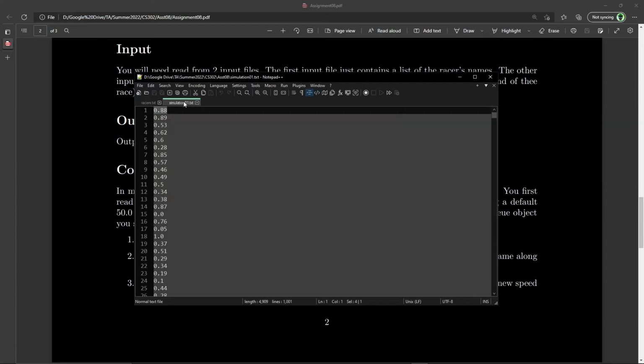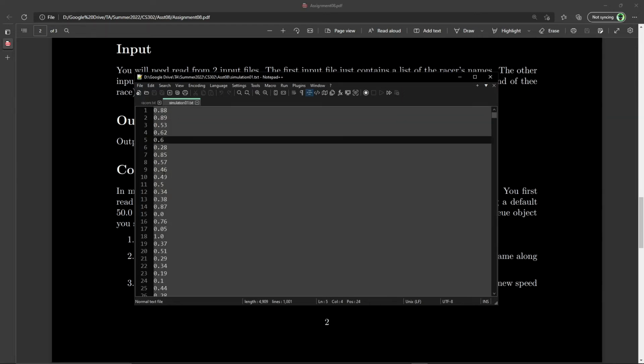So the second file you're going to have is going to be the simulation file, which is going to basically allow us to randomly assign some value to each racer. So I didn't want to use a rand function for this because if you use CodeGrade with rand, it's going to cause all kinds of problems. Reading a value from this file is going to be our quote unquote random number to reassign for the speed of each racer. So that way we'll have the same random numbers we're going to be using. So that way the simulation should be the same for all of us, whether you're on a Mac or Windows or Linux or CodeGrade, it should be all the same. That's the purpose of this file basically. So let's go ahead and now talk about what we're going to have to do in main to actually simulate this race.